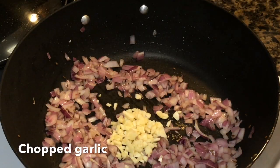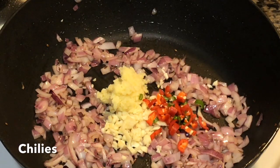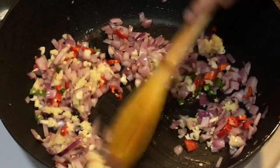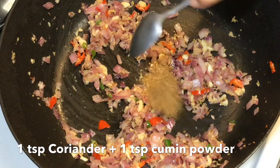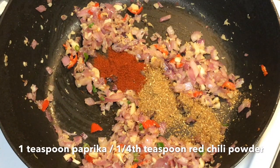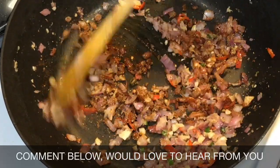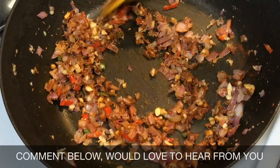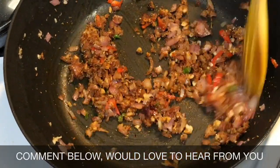Next goes the chopped garlic, the grated ginger and the chilies. Fry for about a minute till the raw smell of the ginger and garlic goes away. Then add the ground coriander and cumin powder and paprika. As I always tell you, use whatever is there in your pantry. You can even use Kashmiri red chili powder or normal chili powder according to your convenience. Stir the spices for a second.